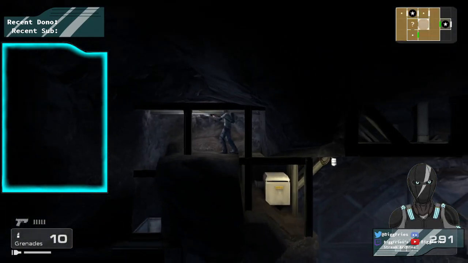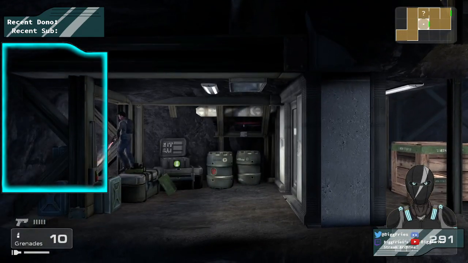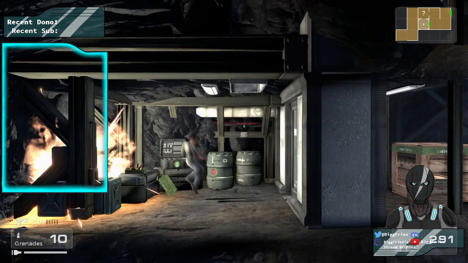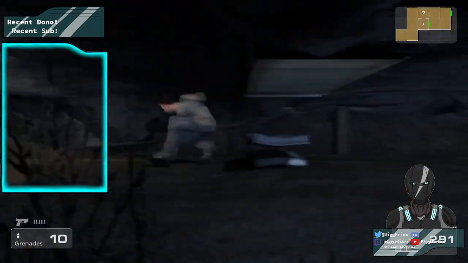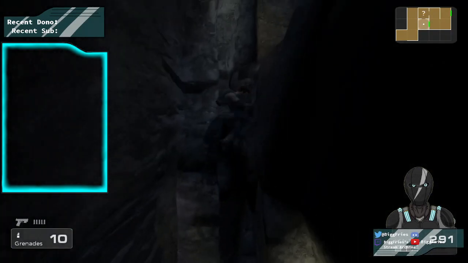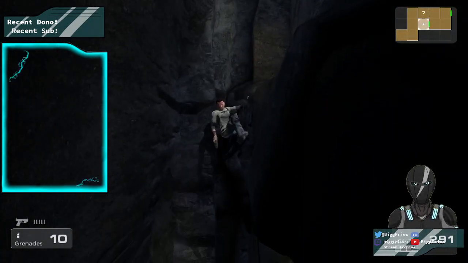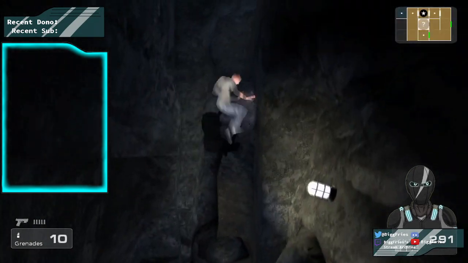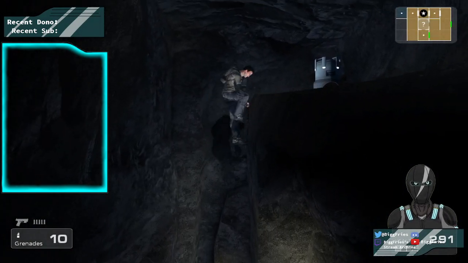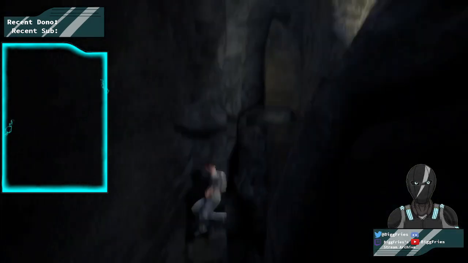Go through here. Still counts. Where is this? See? There it is. Jump wall, jump. No. Wall. Climb. Can do it. And here is the second pass. Absolutely.